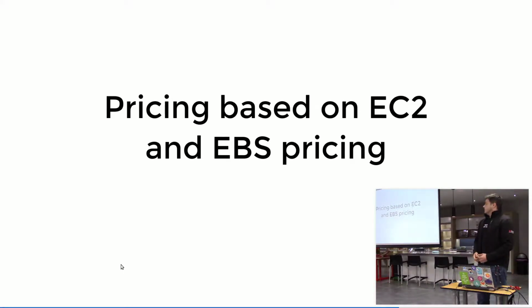Pricing is based on EC2, so Cloud9 spins up an EC2 instance in the background where it runs, and then it also spins up an EBS block, elastic block storage, where it saves the data that you're actually working on. So it writes it to disk, because it has to passivate state. When you get your Cloud9 instance back up, it has the state kept. So you don't ever lose state in Cloud9.